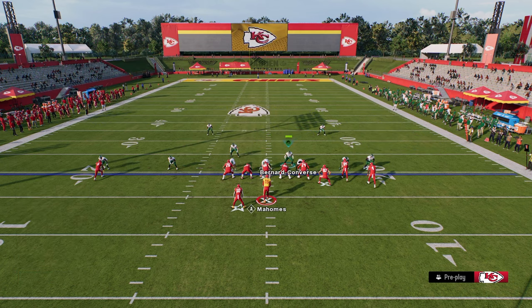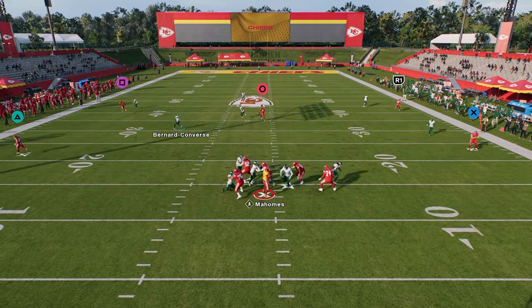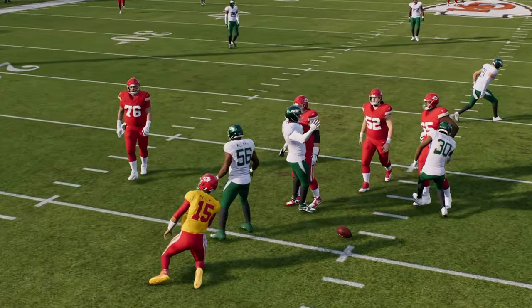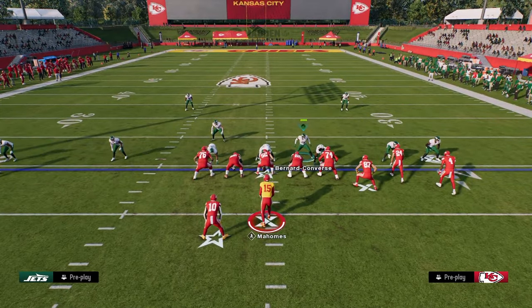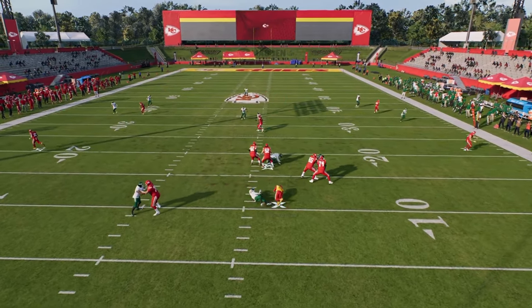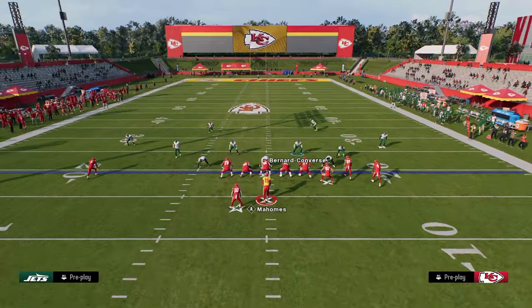This is what the defense looks like from this position. I'm not super aggressive with my hover, but as you can see we get the defensive tackle coming in through the A-gap, trying to come up the middle of the defense. All in all, this is one of my favorite ways to play defense this year — the most consistent, simple four-man pressure that can absolutely scream at your opponent up the middle.